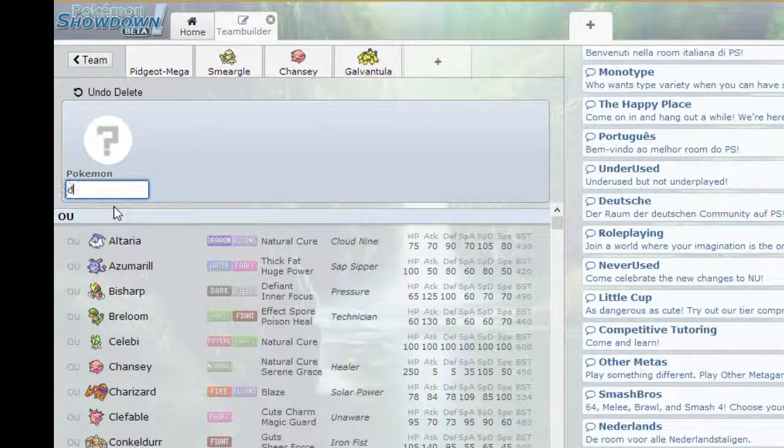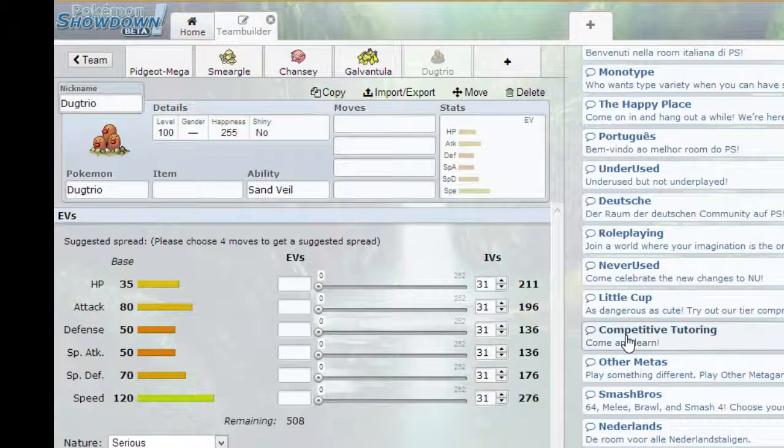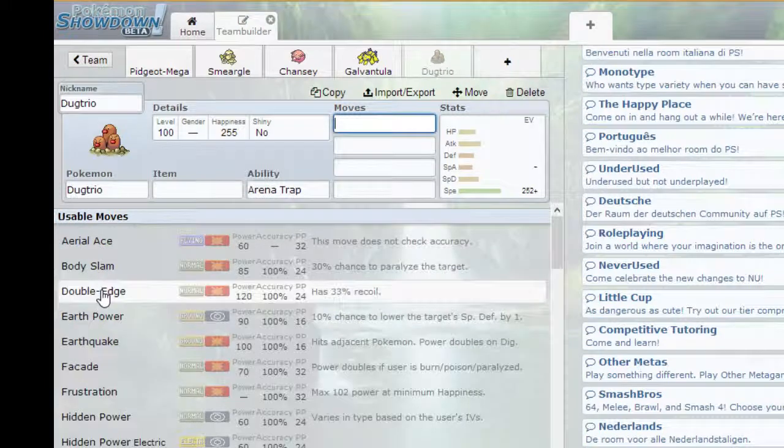Dugtrio is a good Mega Pidgeot supporter because I can switch this in on something that threatens it. And the base 120 speed does troll a lot of things. Just not even going to lie. Because we can run minus that and plus speed, and we've got 372 base speed. We want Arena Trap because that's going to force anything not immune to ground to stay in. With Sand Force, rock, steel, and ground attacks go up to 1.3. Ooh, I didn't know. I thought it was only rock type attacks. Okay, you learn something every day.